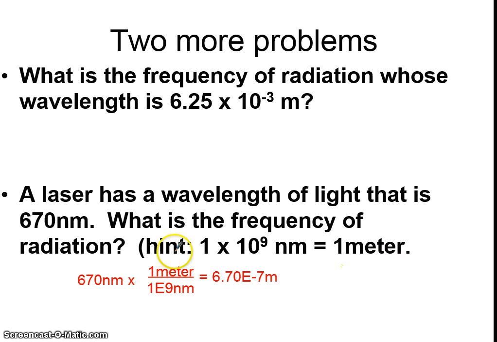Okay, so I just showed here how you would work this out. So you're converting from nanometers to meters. We're going to put nanometers on the bottom. Our relationship is that one meter is one times ten to the ninth nanometers. Here we go, nanometers is going to cancel. And so 670 divided by one times ten to the ninth gives us this, 6.7 times ten to the negative seventh meters. Once you've done that, now you go ahead and plug it in. That is our wavelength. And so we're going to take our speed of light, divide it by 6.7 times ten to the negative seventh meters, and then your answer is going to be frequency, so it's going to be in hertz. For significant digits in this problem, since our original number has two, then our answer can only have two. In fact, technically I could get rid of the zero right there and just make this 6.7. And in the previous problem, since our original number had three, our answer could have three. So that would be how to do a couple of practice problems. We did several in class, so if you need more help.